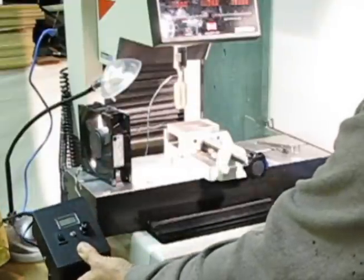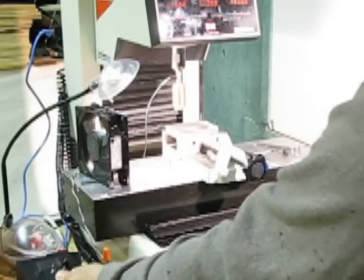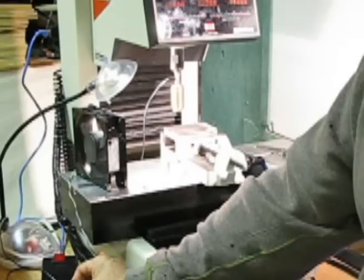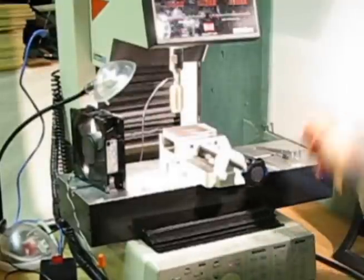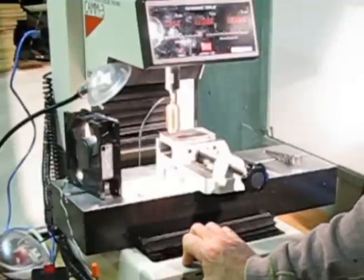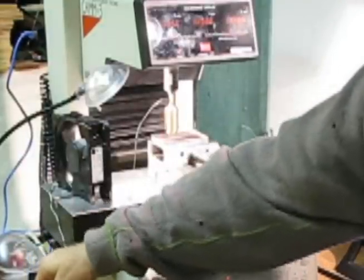This allows me to turn on the diode and set the current — and therefore the light output. I can either have it on all the time or flip the control so Mach 3 turns it on and off as it works. If I turn it on now and put it up to about an amp, that's about 1.7 watts of power coming out. Moving the mill down toward the focal length it starts to burn — scrolling sideways, it is burning into the wood. I'll turn that off and show you how it works under Mach 3 control.